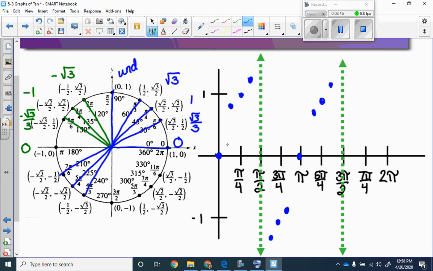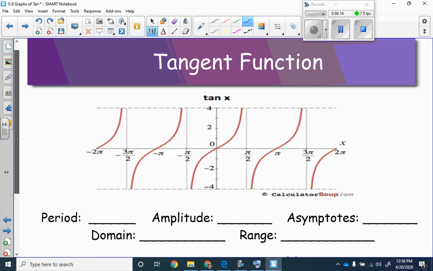So if I start to look at what this graph looks like, I didn't really plot out my points all that well here. It should look something more like this. It's not as bad, but I'll graph it out much better as we get to the next part here. But that's kind of what our graph of tangent looks like. And here, we'll show you a better picture of it.